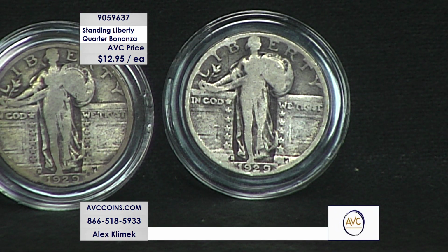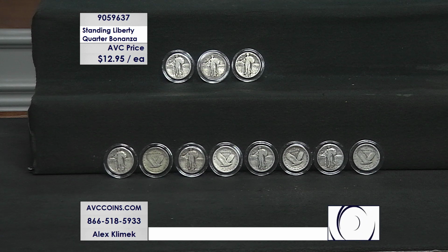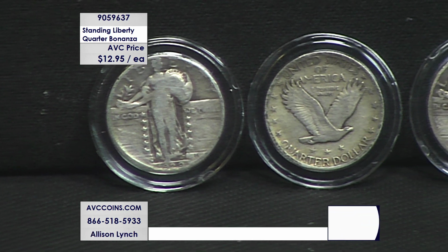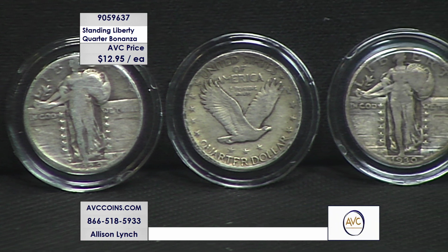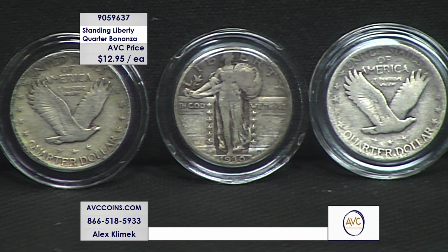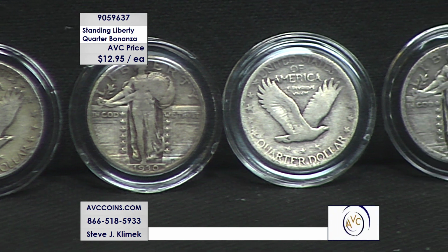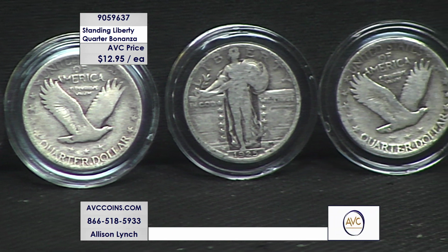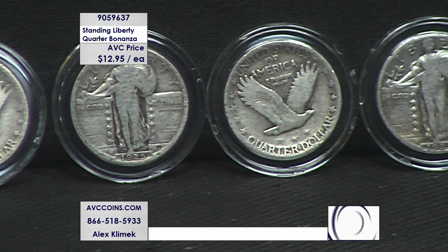And each of these quarters are going to be in collector's quality circulated condition. What that means is they were hand selected by one of us to meet our strict eye appeal standards. Because there's nothing worse than finding a coin as old as these 93 at least year old Standing Liberty quarters and then not being able to make out that incredible design. You can see the Lady Liberty figure here and then the iconic eagle on the back. That eagle would of course eventually turn into the famous Washington eagle reverse that we would know and love. And at $12.95 per coin, we are at least $19 less than our competitors' heavily circulated, almost coal-like coins.